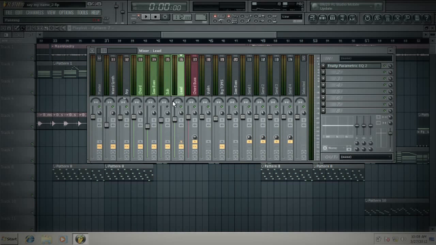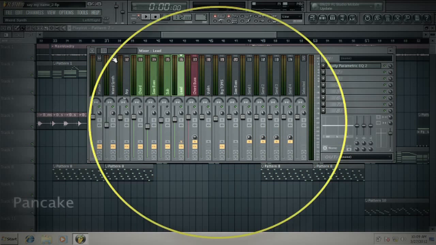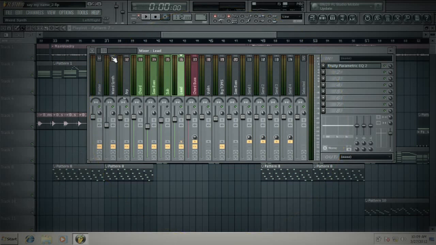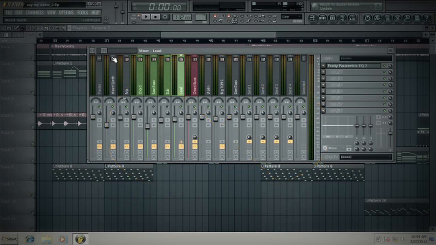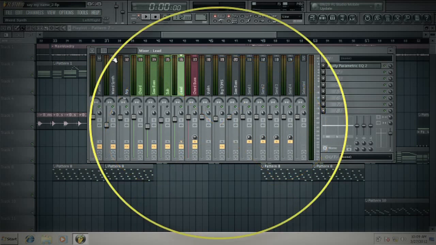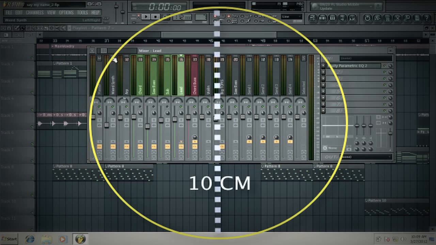The best way to think of panning, or when to use panning, is not as an effect. Panning is actually really important. So your mix is like a pancake. I'm trying to think the best I can. If you don't have panning, basically what you've got is a really, really skinny and narrow pancake. But what you've got to do instead is fill out the song entirely. So imagine this pancake is about 10 centimeters in diameter. So you've got a flat, straight pancake.